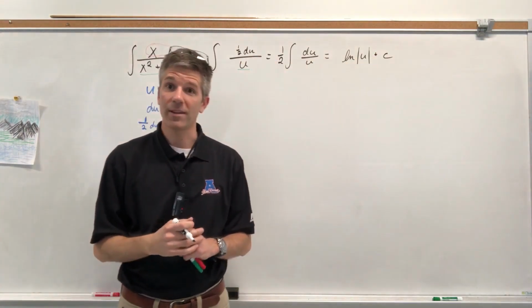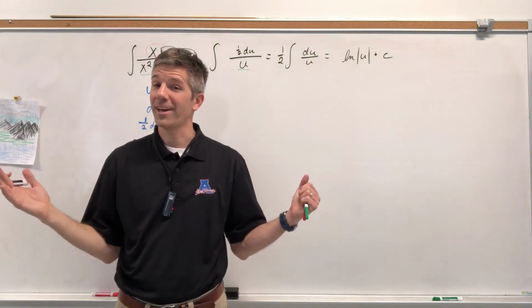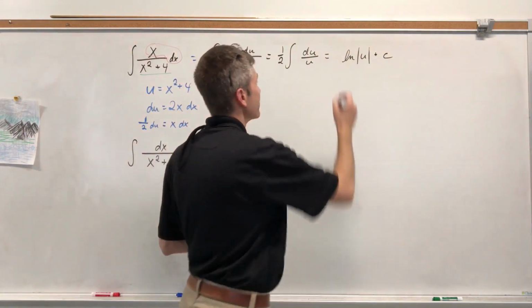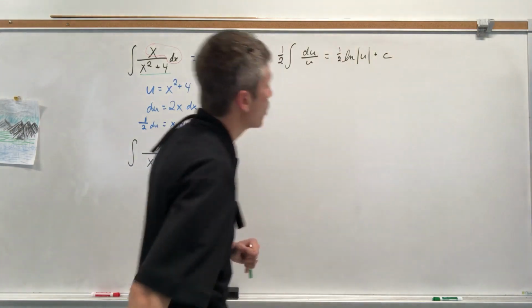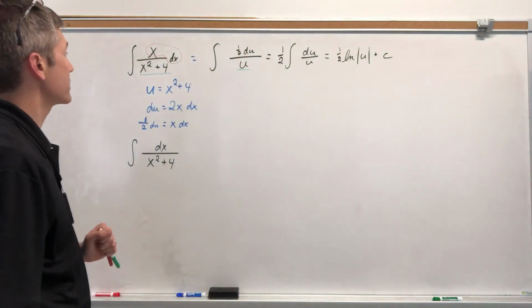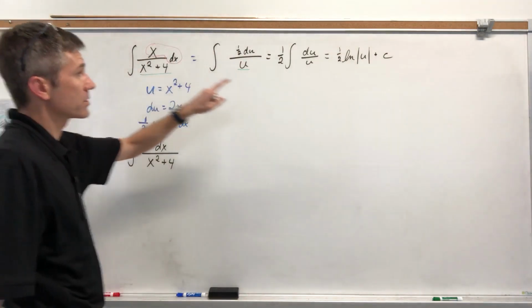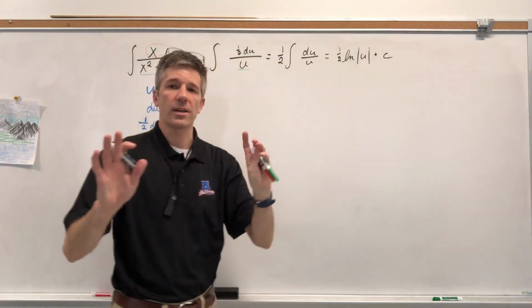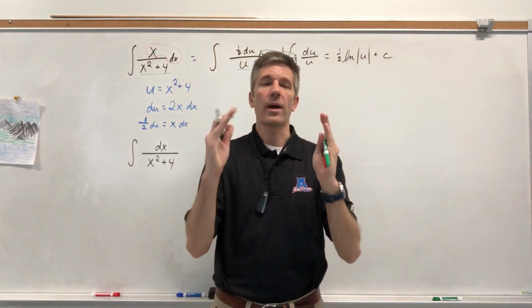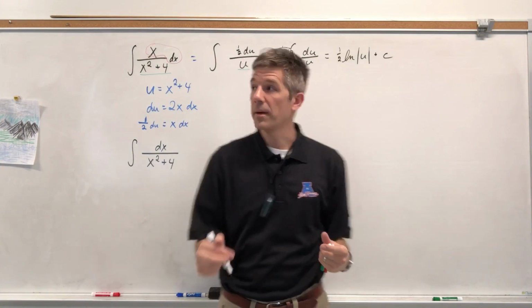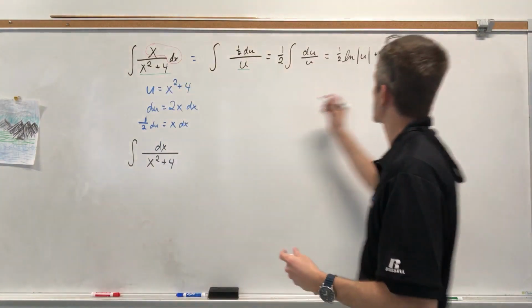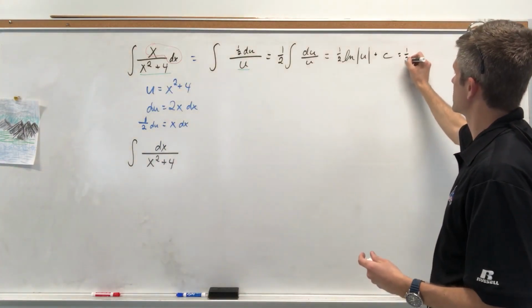I'm wrong. I've left something off. What did I forget? 1/2. Okay. So if I want to finish this thing, and I do, I'm going to take x squared plus 4 and I'm going to plug it in right there. Let's pause for a second. I'm thinking of the absolute value. Absolute value makes things positive, but I'm going to put x squared plus 4 where that absolute value is.